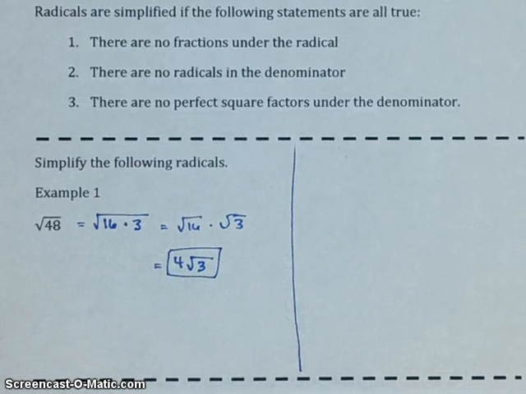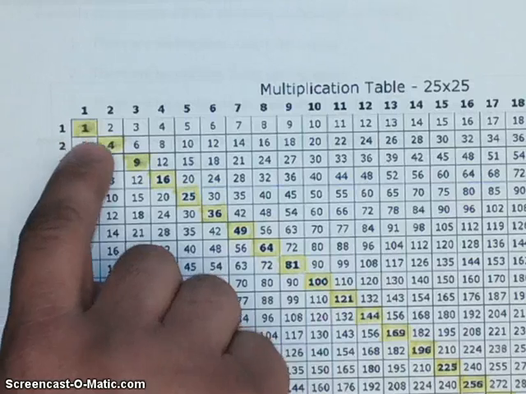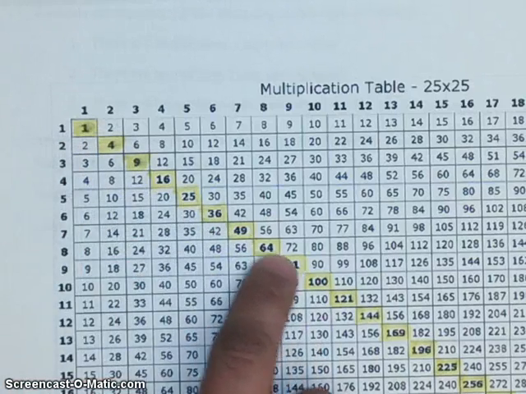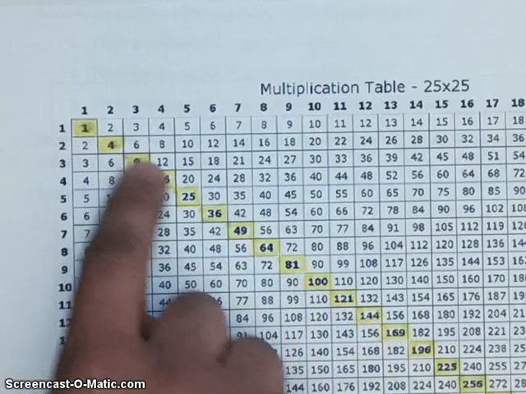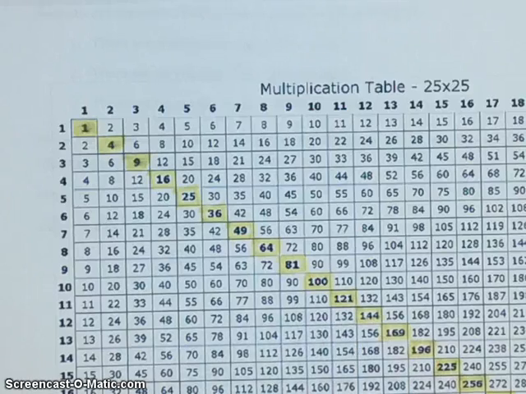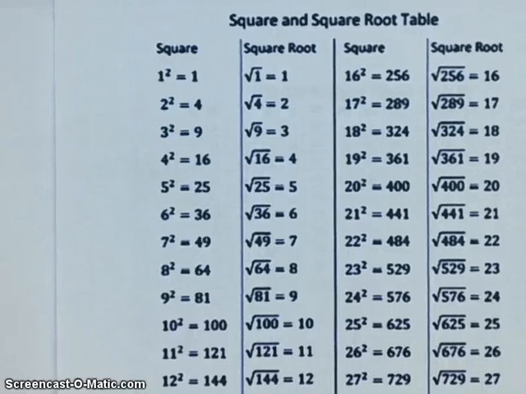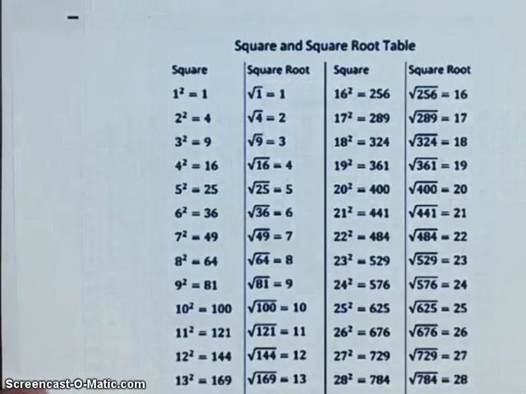Now, if you don't remember what a perfect square is, that's these things. We'll pull up the multiplication table. A perfect square is anything times itself. So 1 times 1, 2 times 2, etc., all the way down. Say like 12 times 12 would be 144. These are all perfect squares. For this, it might be useful or faster for you to find a square and square root table. This pulls up all the perfect squares, so this will help you factor much faster.